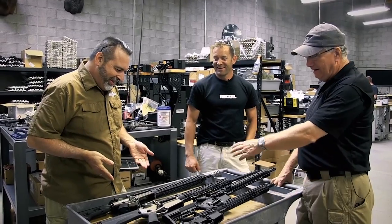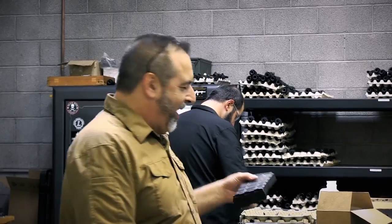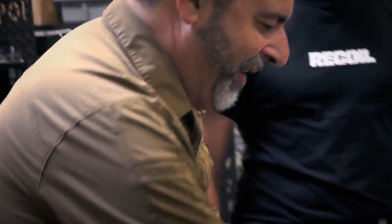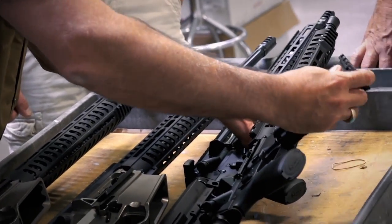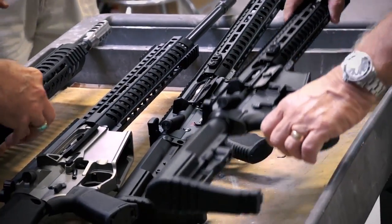Not only did it work, it's also adaptable — not only to 5.56, but you can scale it up too. Yeah, we went to 300 Win Mag, so you've got a much bigger magazine. This magazine just doesn't fit in there, it's not gonna work in there. And this is going out in a monster. This is something pretty new though — that's our new Renegade line.